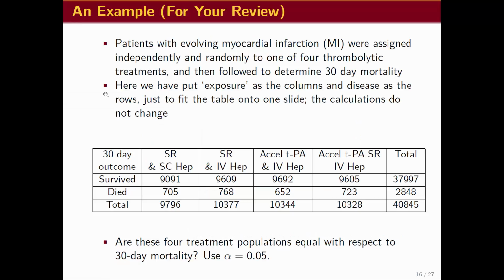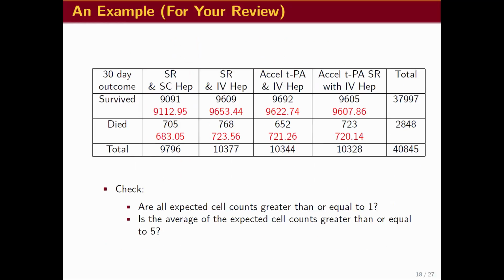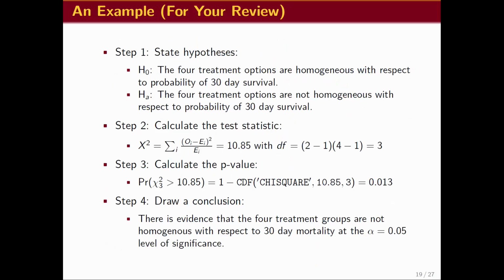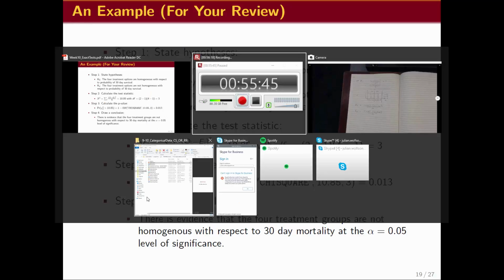Okay, so I'm going to point out, but not actually go through, a quick example with outcomes on the rows and exposures on the columns, but you could just transpose it if you want. For 4 levels of exposure and 2 levels of disease, you can go through and carry out the same things we did before, calculating expected entries in this table, calculating a chi-squared statistic, etc. I'm going to let you go through that yourself if you'd like, so that we can get to talking about taxes.